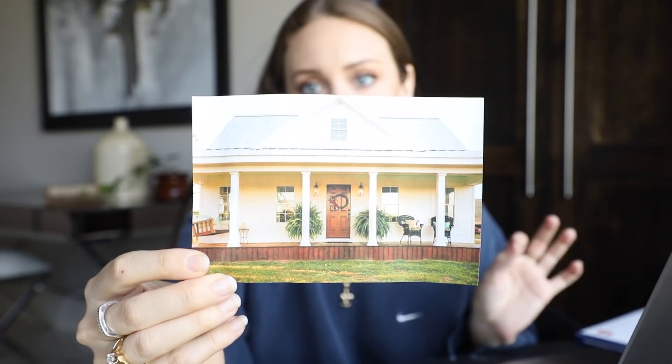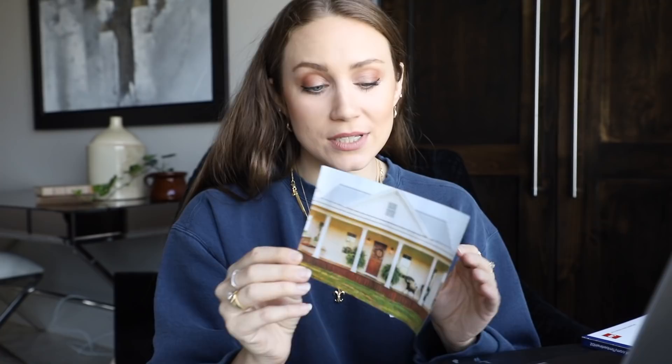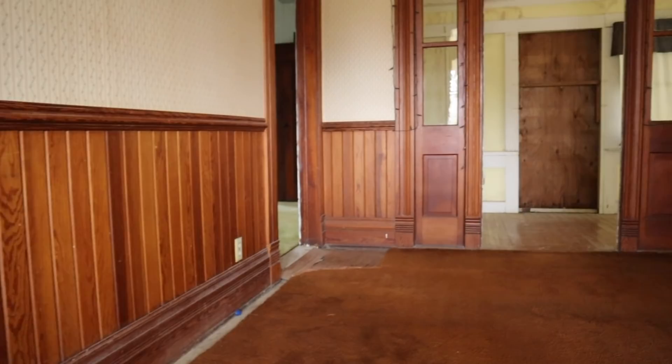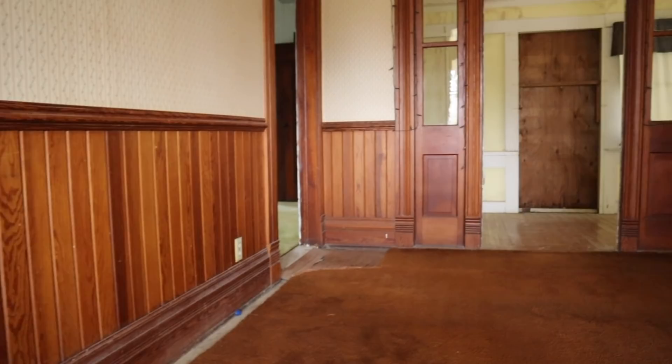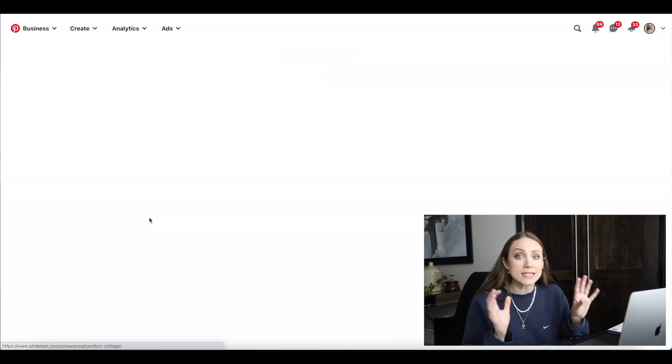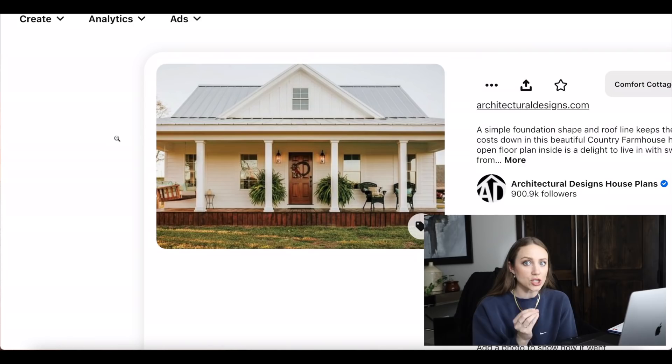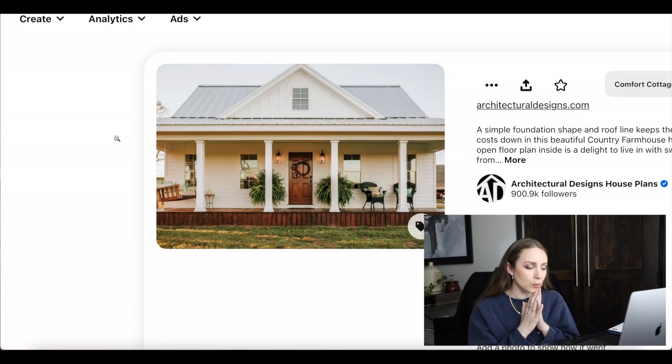I have this inspiration picture printed out on my mood board. I've loved it since we bought the house — a creamy white exterior with a rich wood tone, which is represented on the inside of the house, and then a metal roof like what we have now. That's definitely my main source of inspiration. I also have a Comfort Cottage Pinterest board if you guys want to follow along — it's exomakenna. I love the rich wood tone on the porch floor and the simple posts, though I realize we already have turned wood posts on the cottage.